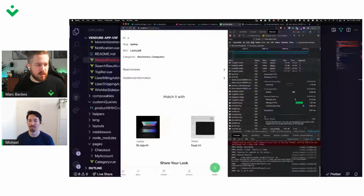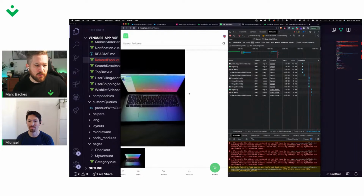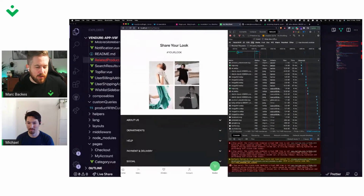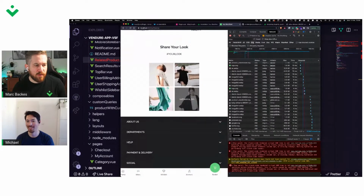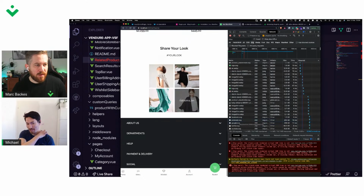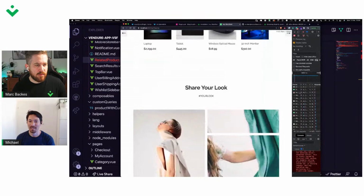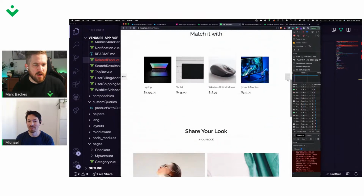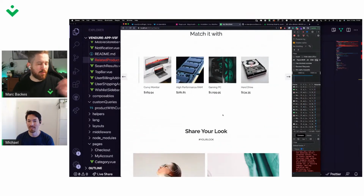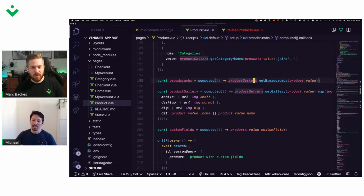I will reload the site. I will scroll all the way down. Okay, 1.5. Okay, 1.4. So we save at least 100K. I think there's only 2 images showing there anyway, so that's pretty good saving for 2 images. Oh, yes, that's true. So if we had more space and go through them, we will probably save some more. But yeah, 100 kilobytes, 200 kilobytes.